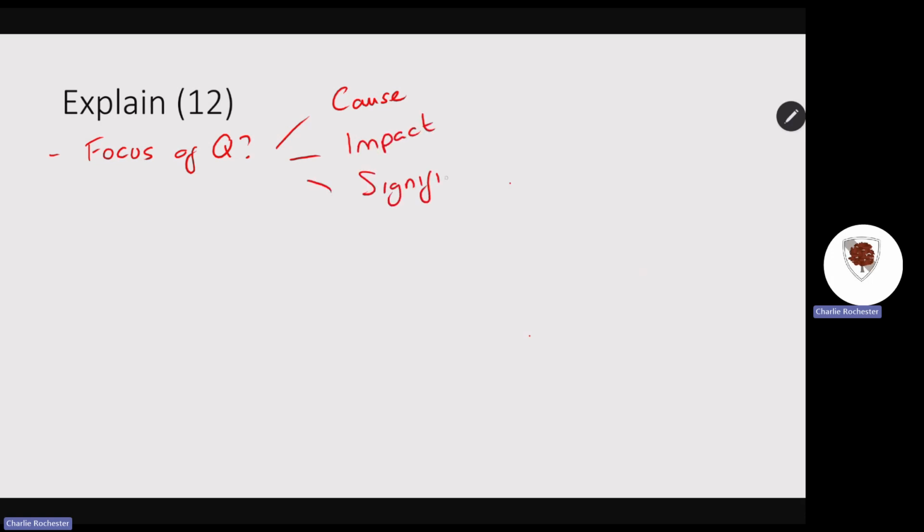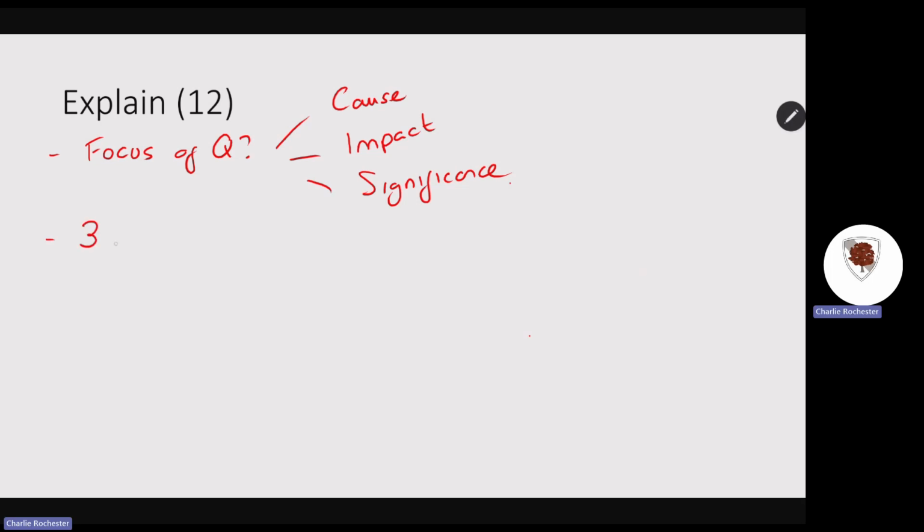Now, the concept of an explain question, I'm going to really simplify it. For someone that marks and has marked regularly, it's important that you understand that what way we teach you it, even if you do just 50% of that, you should access 10 plus marks. So first of all, we must always make sure that we know the focus of the question. What does the question want you to do? Does it want you to talk about the cause of something? Does it want you to talk about the impact of something? Does it want you to talk about the significance of something? So the concept of the question's paramount.